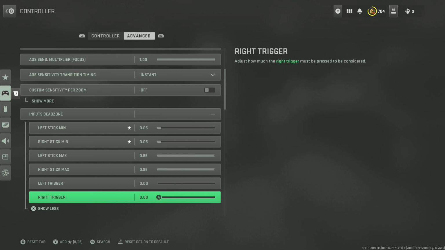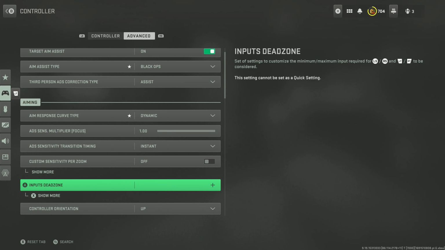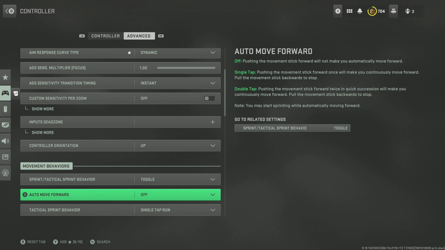Leave these on 0.99. Left trigger and right trigger, you want these to be hit instantly. Set these to 0. This will make sure that you can hit those triggers instantly. Oh, we went off the settings. And yeah, nothing too crazy here.